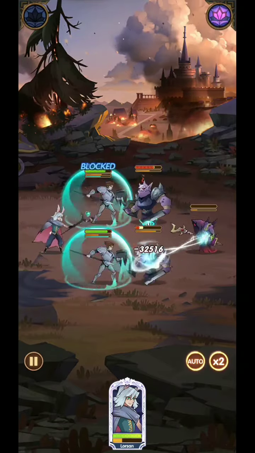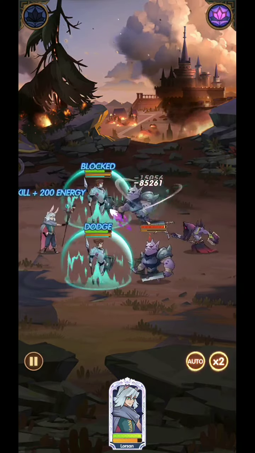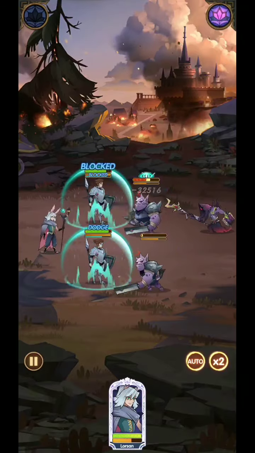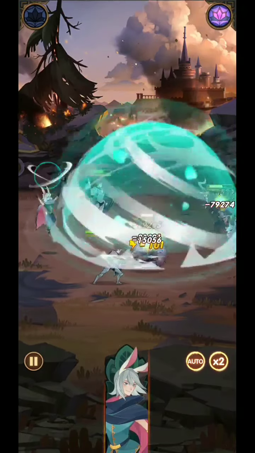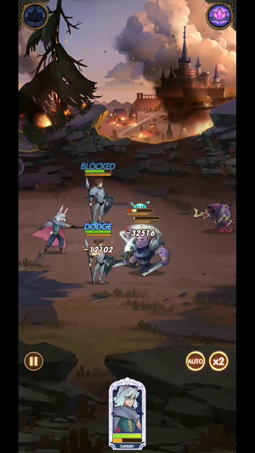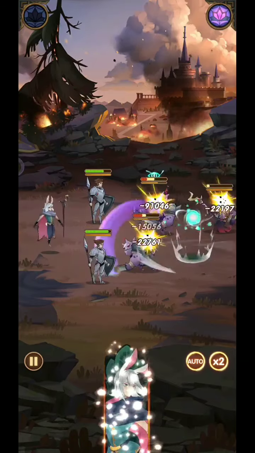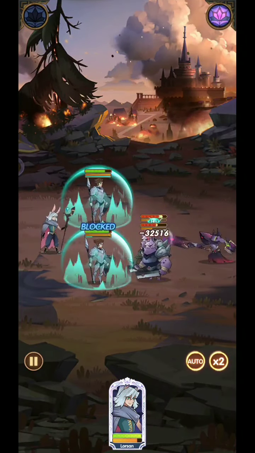Okay, so that's the Link skill. Oh, look at that. Look at how long that stun is. It's really nice. Okay, so that's his ultimate skill. And if you may notice, he is casting his shield very frequently. So it's really nice. And if you put him together with Lucius, I think that they will be a very good combo.